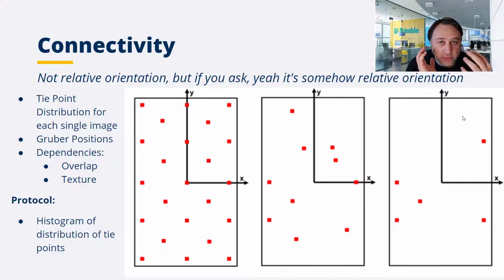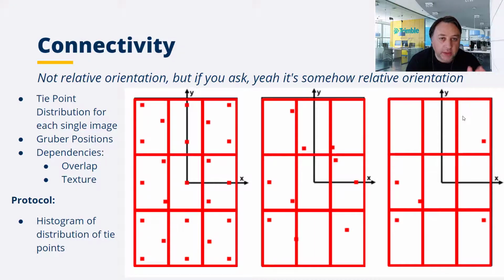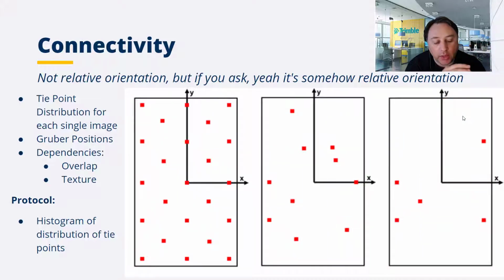And coming from a photogrammetric background, we're always talking about Gruber positions. So we would cut this photo into 9 areas, and then we would take a look through these 9 areas. And at least in each of these 9 Gruber positions, we would like to get tie points in it. This was the classic old way. And this changed, of course, with the digital sensors also coming into the game, and also with the flight patterns that were used to fly. So therefore, when you do not fly anymore 60-30 like in the old days, but afterwards there was a lot of 80-40 flown in photogrammetry, and now with drones you fly 80% overlap. These Gruber positions are not so important anymore, but the idea behind it is the important thing.